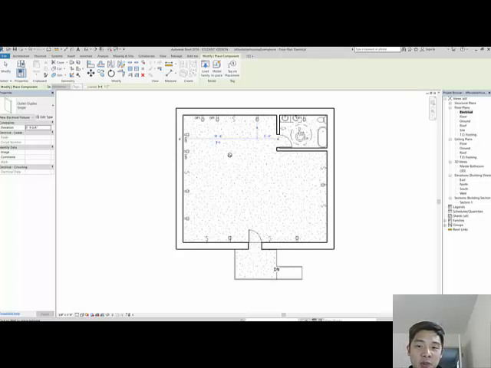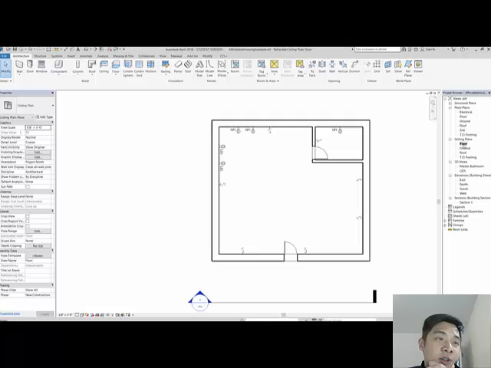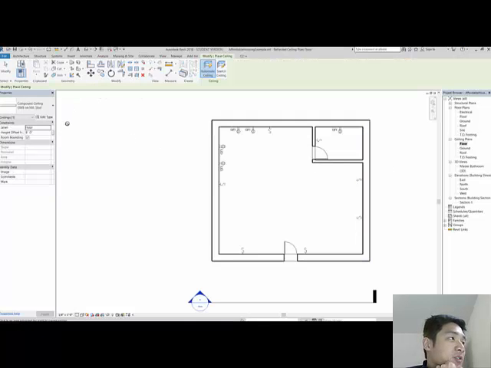Remember, you want to follow the electrical codes so that you have the proper number of switches where you need them. Now after that, we also want to start putting in some lights. To put in lights, this one's a little bit trickier. I'm going to go over to my ceiling plan here, under floor, and there's an option here for ceiling. You want the offset to be about 8 feet. You can make it a little taller, 9 or 10 feet, but for an affordable house, 8-foot ceiling height is proper.